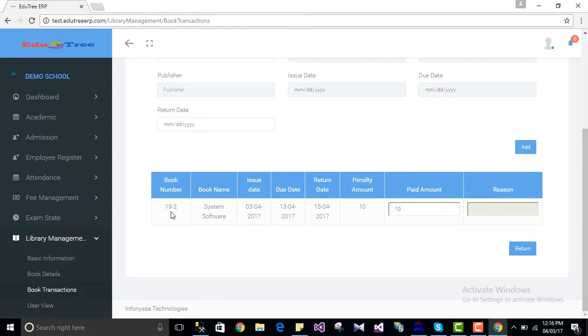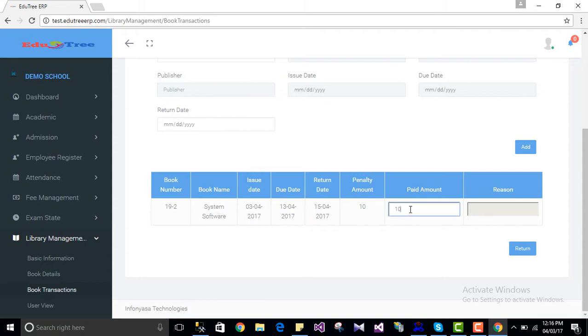Book number is 19.2, book name is system software. Issue date was 3rd April 2017. Due date was 13, but I returned it on 15th, and our penalty amount was 5. So 5 into 2 days difference, 15 minus 13 is 2, so we get the penalty amount as 10.